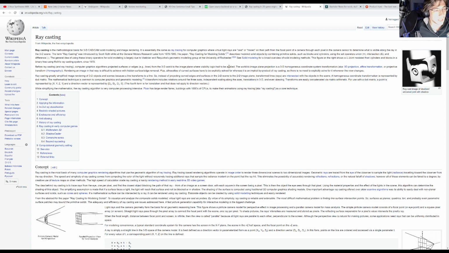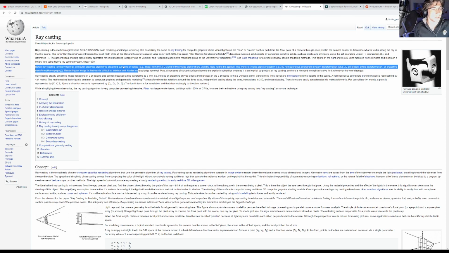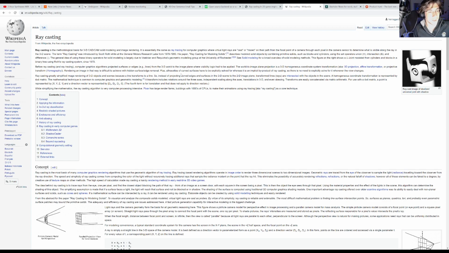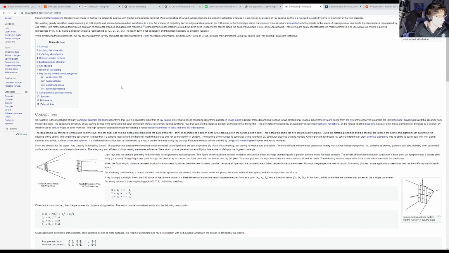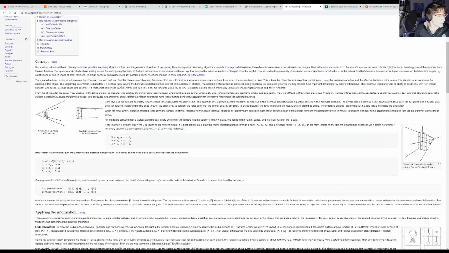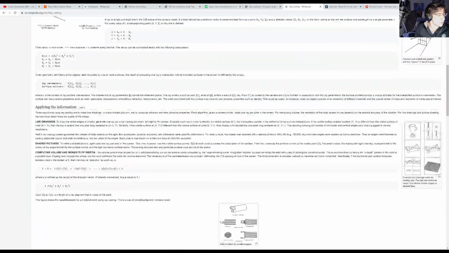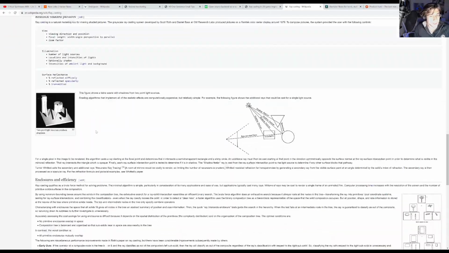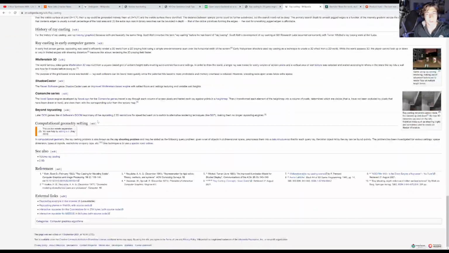Rendering an image in that way is difficult to achieve with hidden surface. I'm reading this. Edge removal plus silhouettes of curved surfaces have to be explicitly solved for, whereas, okay guys, it's getting technical, but the point is that this pinhole camera model projection is a new way to render 3D.